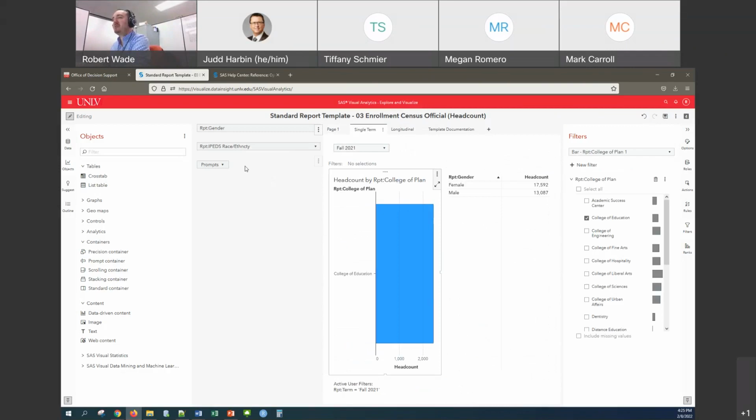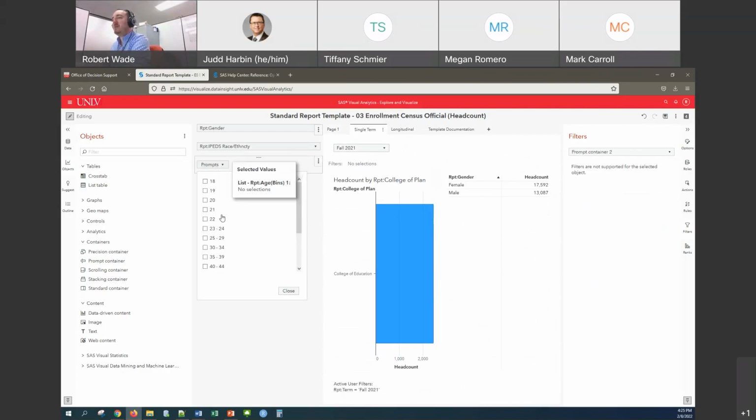Like here, this says prompts instead of age. So the last step you want to do once you get the functionality going is make things pretty, right? Not only does it soothe your potential OCD, but it also makes users trust the report more.